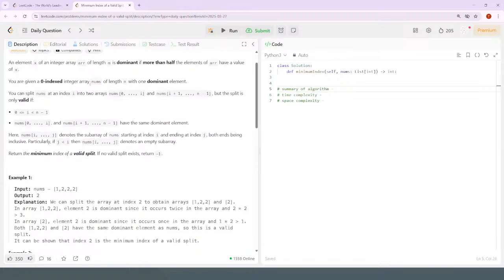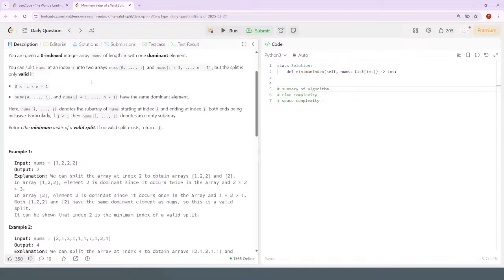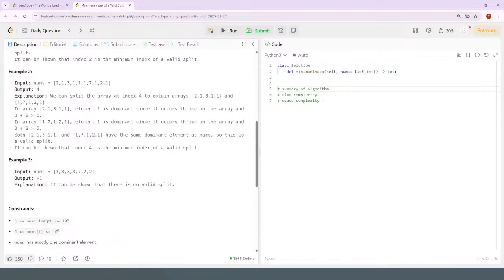Zero-indexed nums with one dominant element. Oh gosh, I keep thinking it's the most frequent one, but it's not frequency.